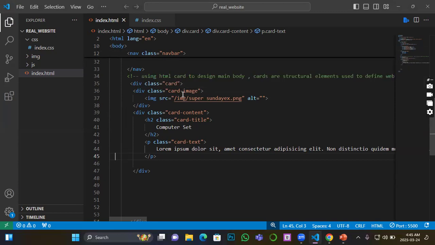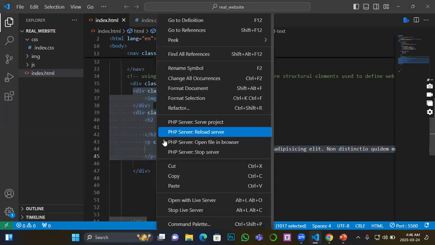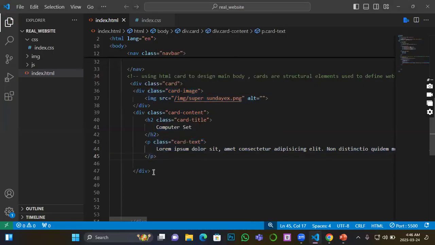This is where the first one starts. Every card, we have an image, we have a title, then we have content. Inside the content, you have the text. So if I want two cards, this is what I'm going to do. I will highlight the whole of this that's inside that big container, then copy it. Then while I'm still inside that container, I will paste it.